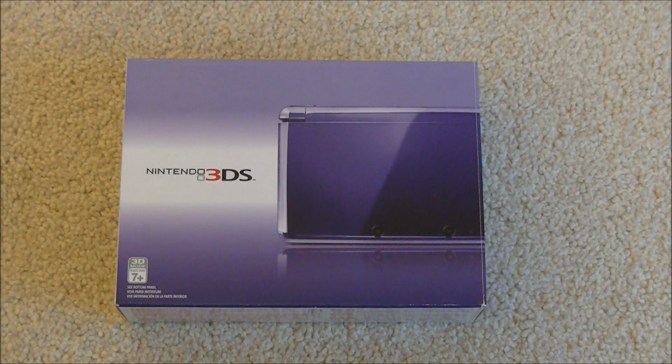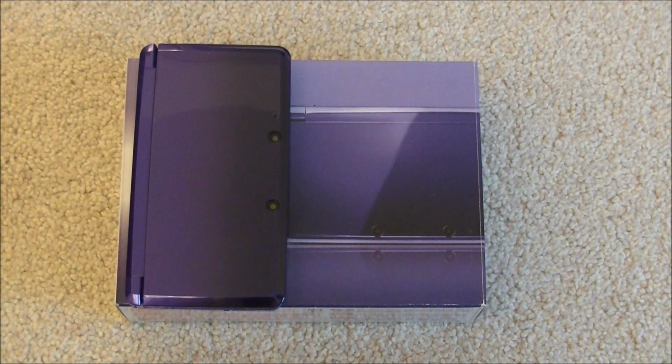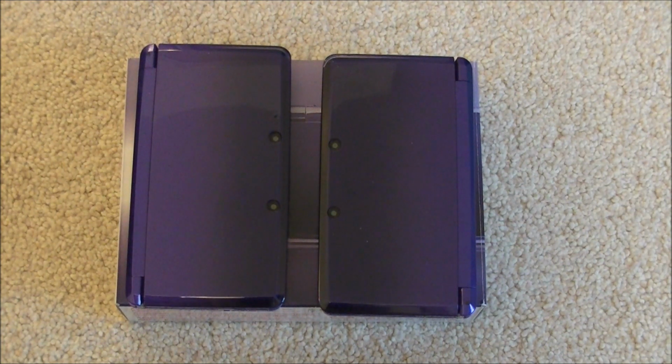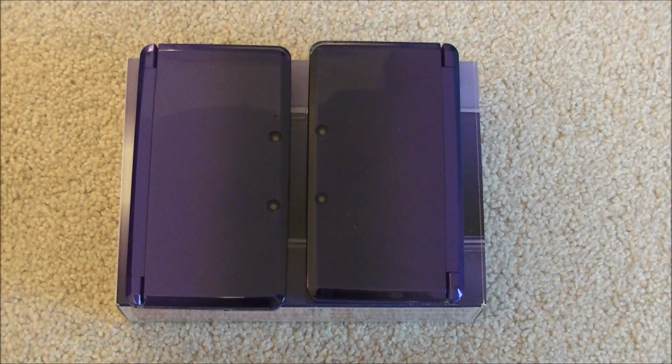Now, you're probably going to have to pay a little bit extra for shipping as well worldwide for both of these packages. So it isn't a cheap investment. And what you need to bear in mind, no matter which one you get, is that you are going to invalidate your warranty as well. So it is a serious thing to think about. You're not going to have any warranty as such, although I'm told reliably that the guy who does it is very reliable, and if you do have a problem, he will replace or fix any problems that you might have. But obviously you are invalidating your actual 3DS warranty.